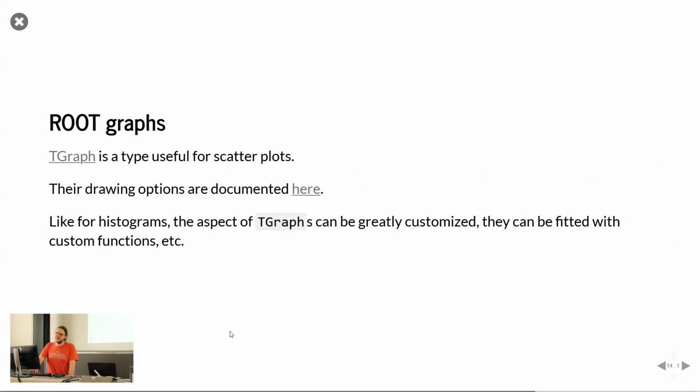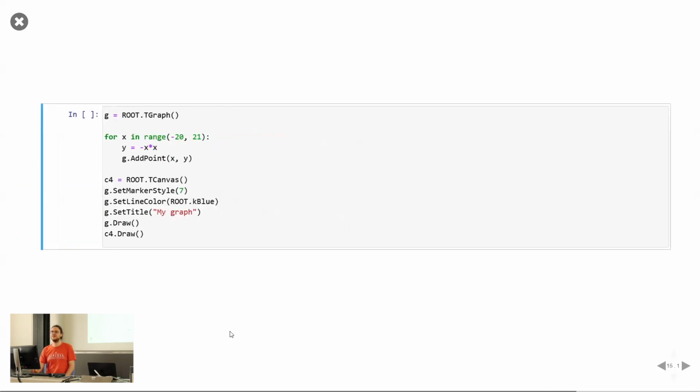Okay, we can also visualize graphs in ROOT. Not surprisingly, this is quite a common thing to do. So just a set of points on the X and Y axis. And the class that allows you to do that is called the TGraph. I just give you one example of how to use it so that you have seen it at least once, but it's quite intuitive, right? In this case, the TGraph doesn't even take a name or a title as a constructor argument.